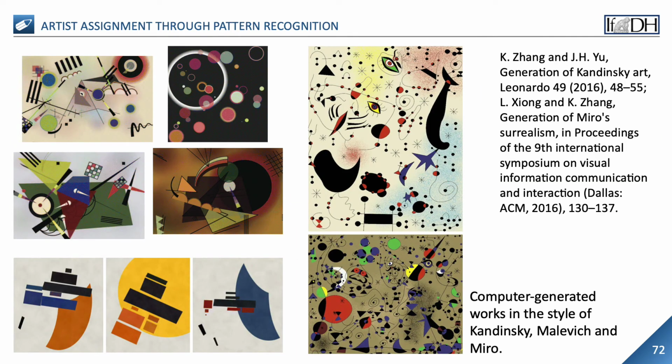The same researchers have also looked at Malevich, Miro, and Kandinsky. Based on their analysis of Kandinsky's paintings and their readings of his theories of abstract art, they summarize a number of rules. For example, that thin vertical and horizontal lines form the basis of his works. These are intersected by angled lines, and dark contours are filled with light color, or red and black always appear together to create a salient effect. They then use these rules to create their own new Kandinskys or Malevichs or Mirós.